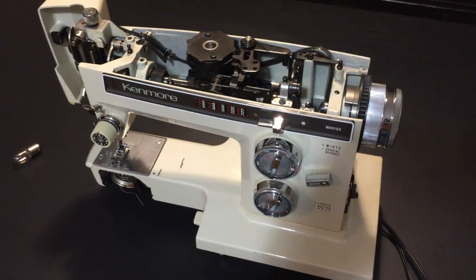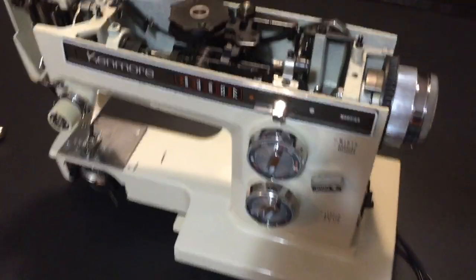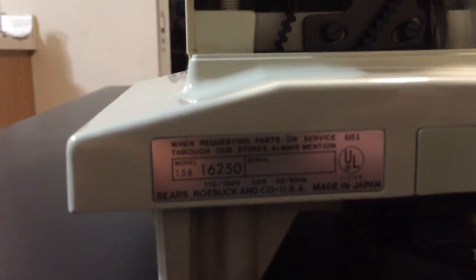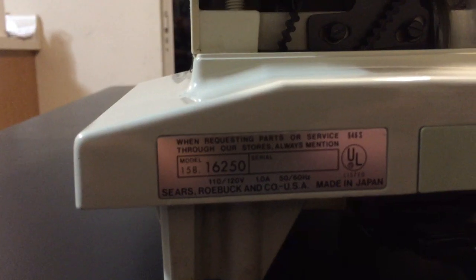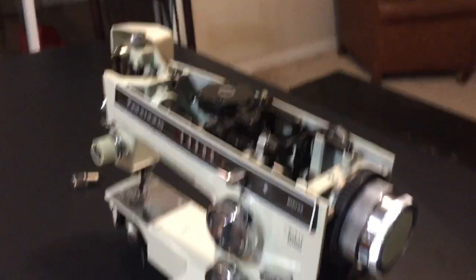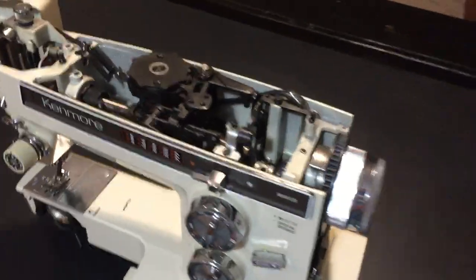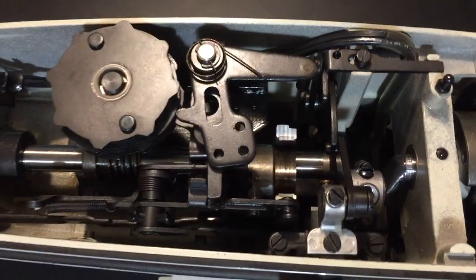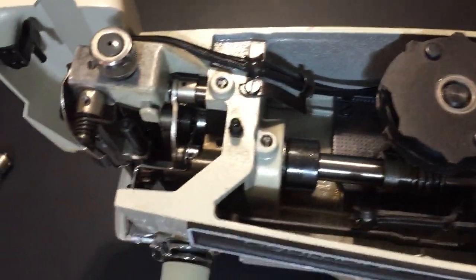All right, I just wanted to show you some information on this Kenmore. Let's see, we have some information down here. This is a 158 model. Can't really see it very well, but just wanted to show how well this thing is running. I just barely opened it up and cleaned it.